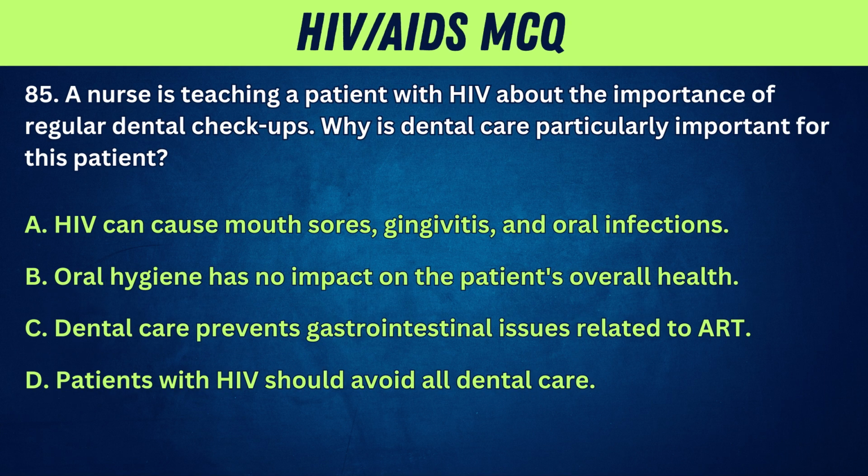85. A nurse is teaching a patient with HIV about the importance of regular dental checkups. Why is dental care particularly important for this patient? A. HIV can cause mouth sores, gingivitis, and oral infections. B. Oral hygiene has no impact on the patient's overall health. C. Dental care prevents gastrointestinal issues related to ART. D. Patients with HIV should avoid all dental care.